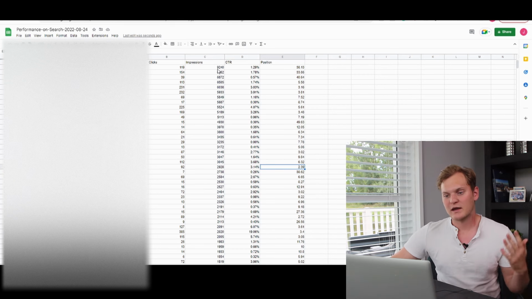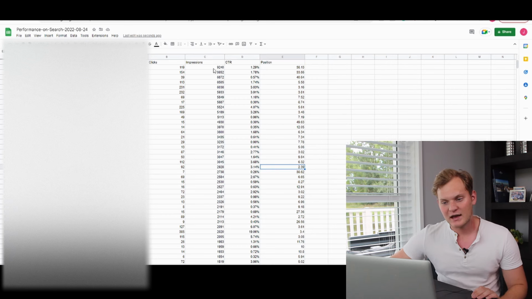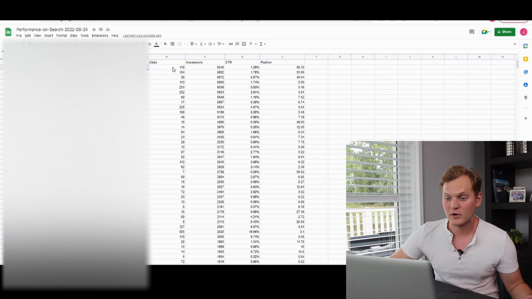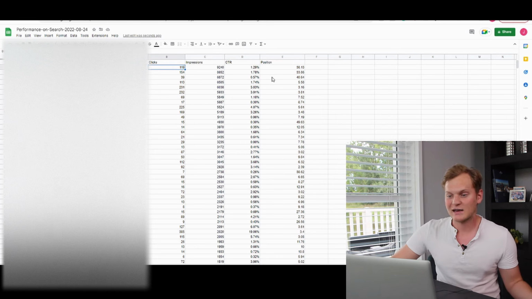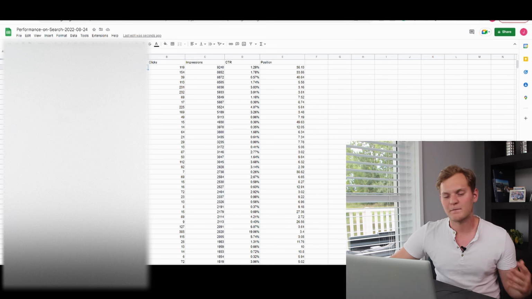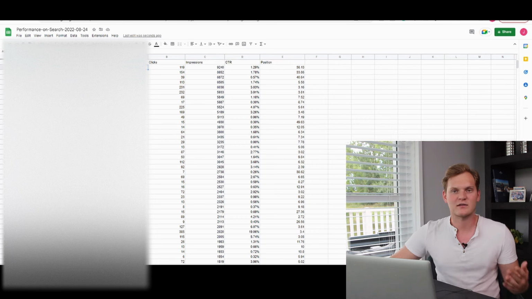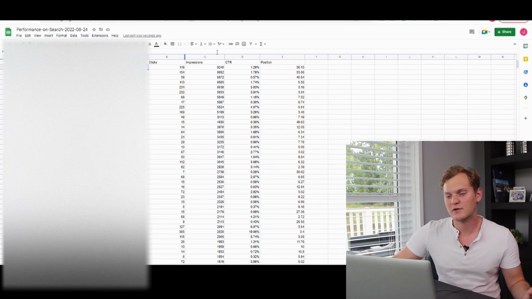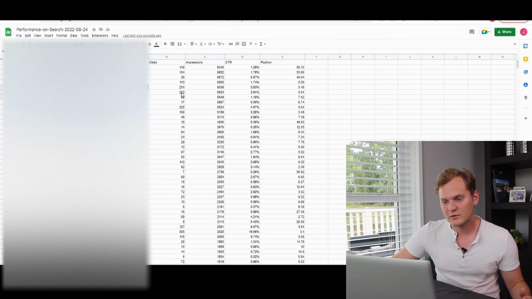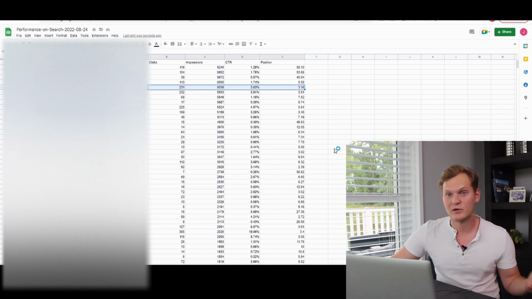So what I do from here is, you can see right here, I get 9,000 impressions for this particular query. It grants me 120 clicks, which means it's a click-through rate of 1.3%. That isn't all that much, but I do know that this example is a pretty top-down query. This is not really a question or something I intend to rank for. This is just kind of like an added bonus. But right here, this one, for example, is something I am actively writing on and I do want people to click on.